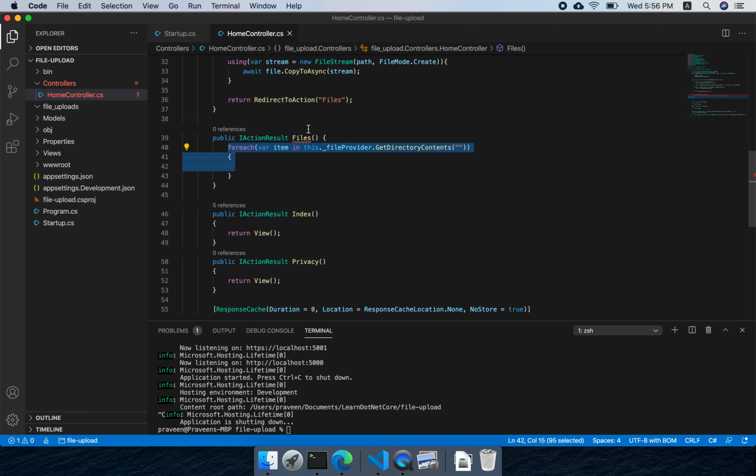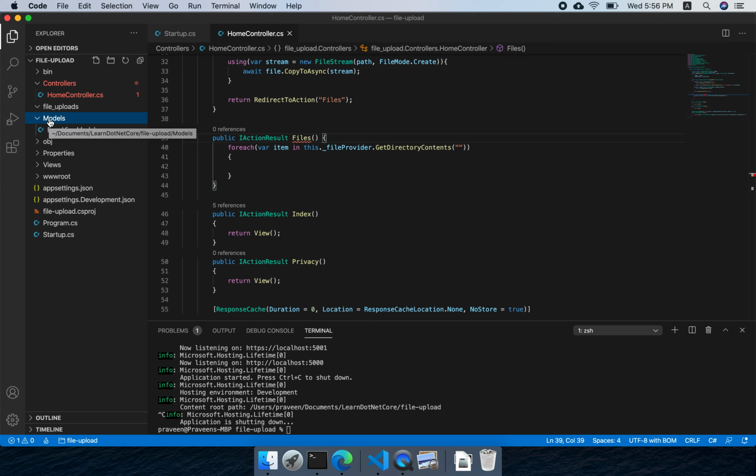The next step is to show the files on the UI. For this, we can either create a local variable and send all the files, but instead we will create a model called FileViewModel.